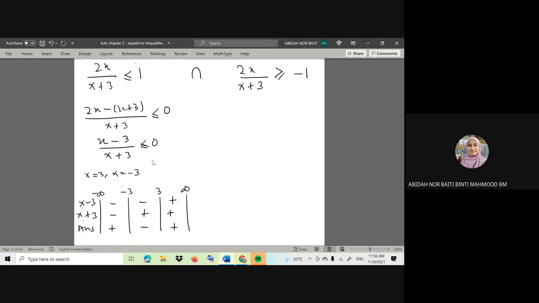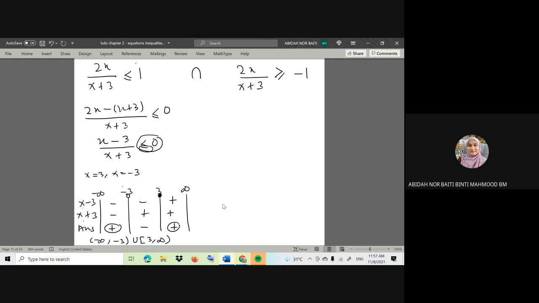Okay, so we have equal sign here. Equal sign is only for the value of numerator. So numerator value dia positive 3 kan tadi. So here we use filled circle. Denominator always use empty circle. So greater 0 is positive. Okay, so inilah jawapan dia. So your answer here is negative infinity, negative 3, union, square bracket 3, positive infinity.